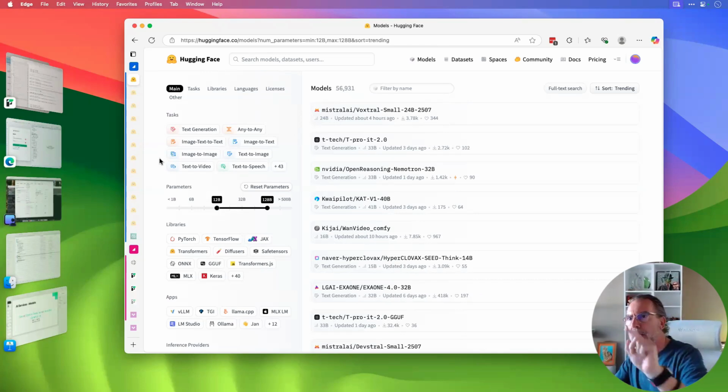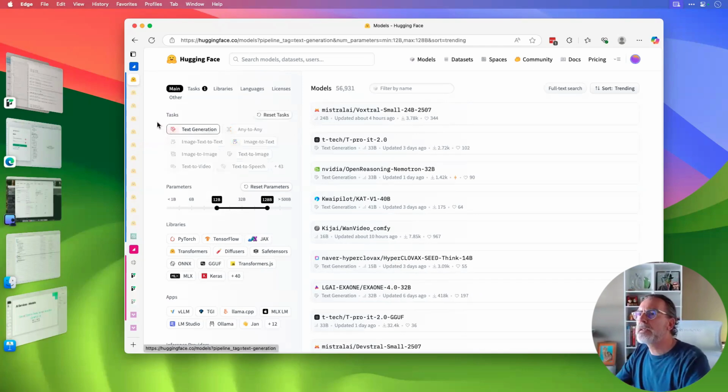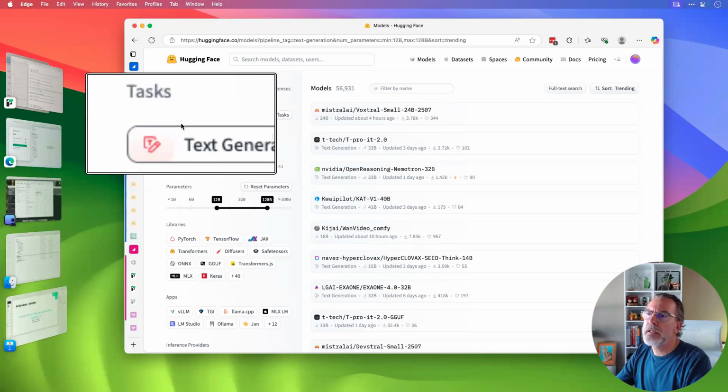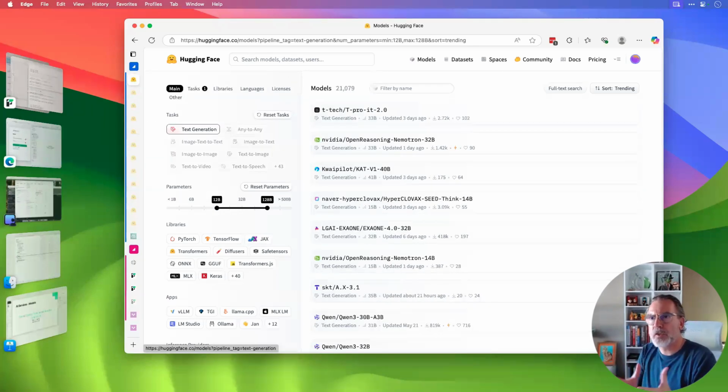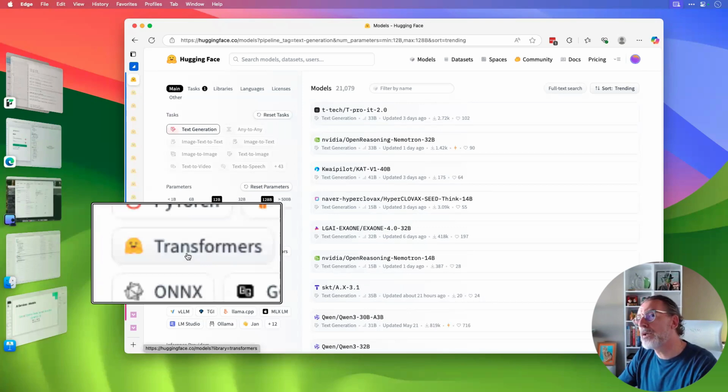We have a little bit of time that I want to show you the actual downloaded models. But the other way that you need to look at these is you pick the task that you want to use the model for, right? In our case, the bigger models are the text generation models, so those are the ones that we want. So you pick that, and you pick this. That's a must.